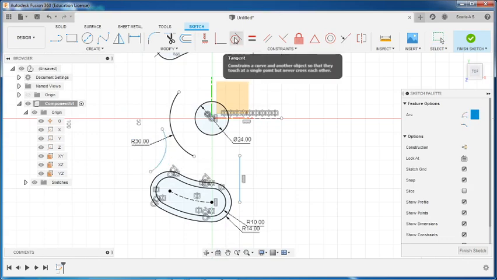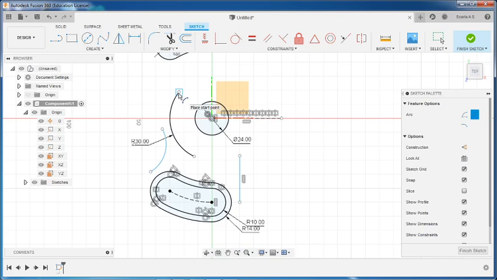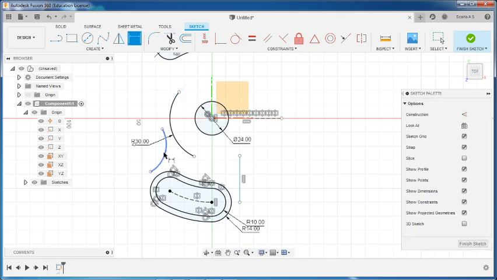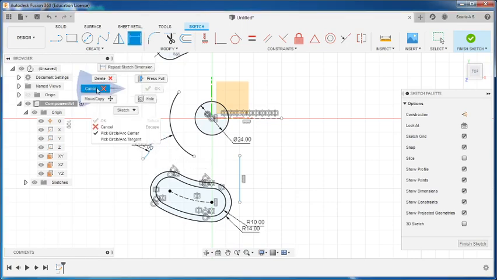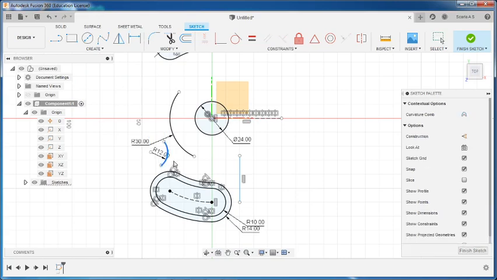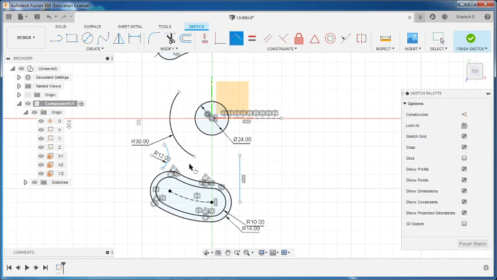Then you can press D and give the radius as 12, right? Then you can move this somewhere here, then give tangent, this and this tangent. Here again this arc to this also tangent.